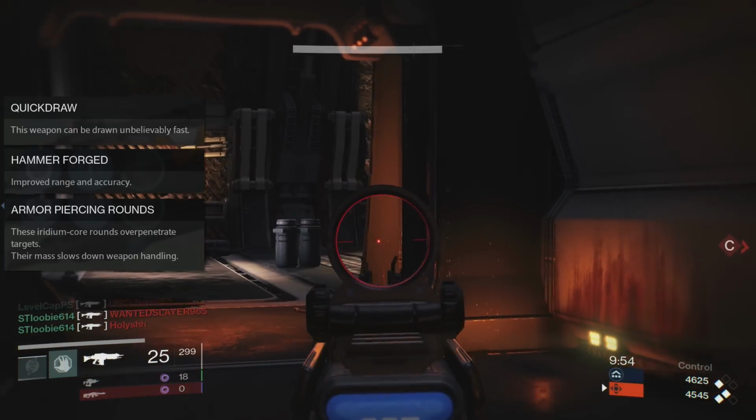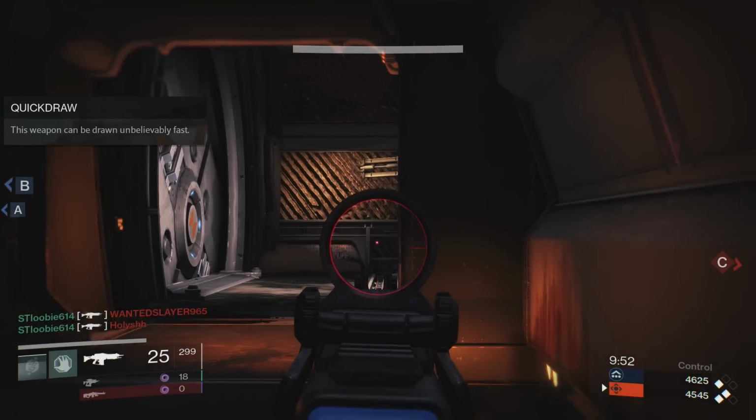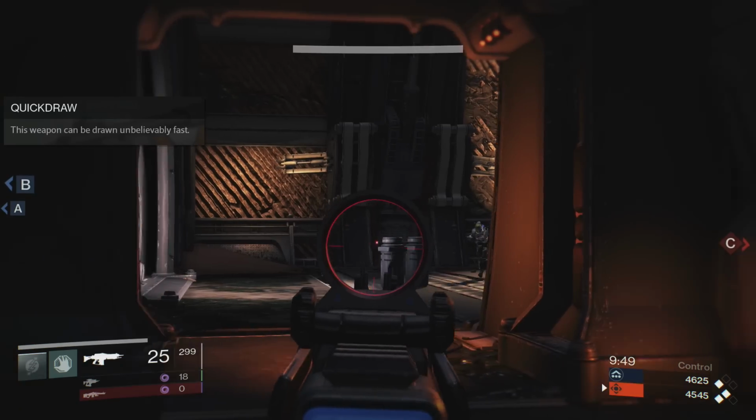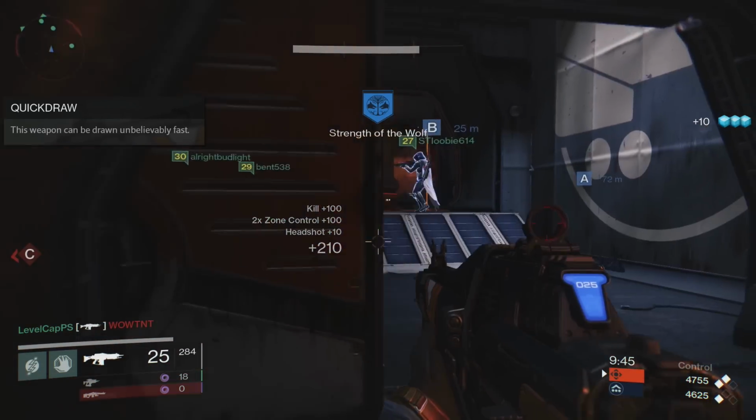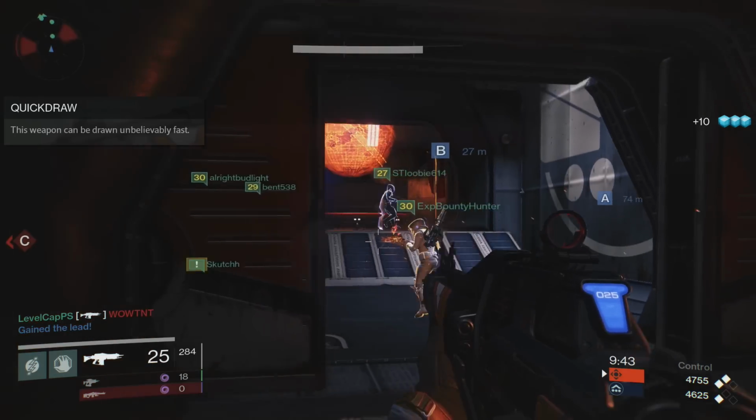My personal favorite for PvP is Quick Draw. Switching between guns in Destiny is incredibly important, so having a bonus to that speed really helps out, and ADS speed being almost instantaneous is just really awesome to see while you're playing.